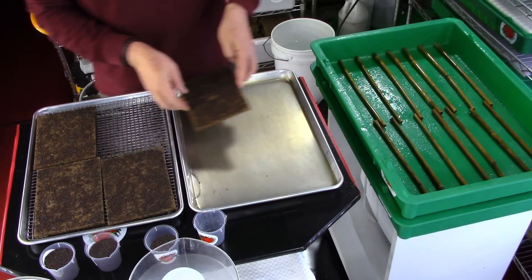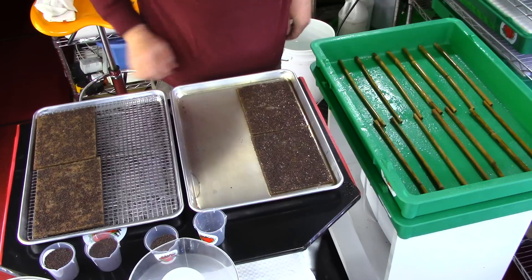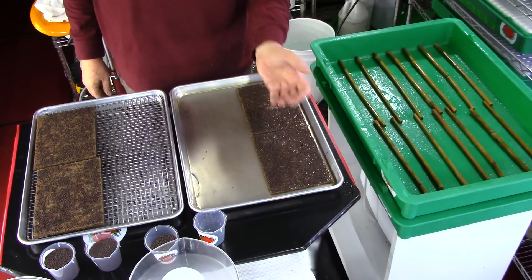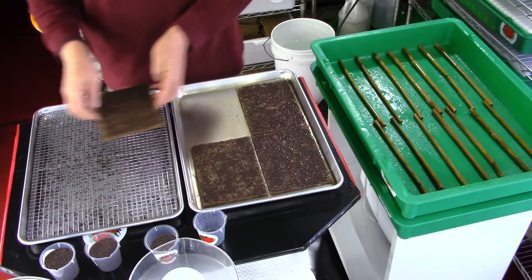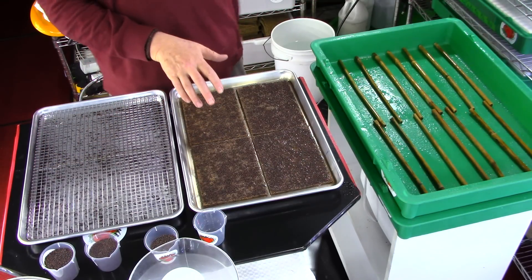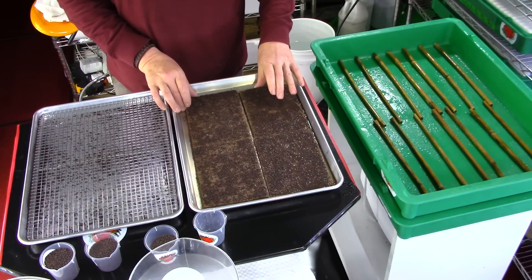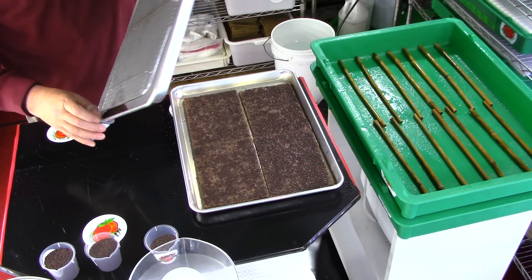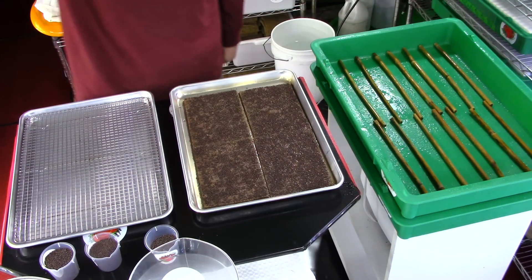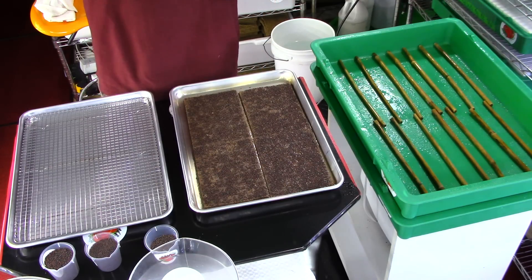Now I am going to put the pads inside the soaking tray. You want them to soak up the water that is in the tray — you will see a kind of crystallization happening where the water is actually coming up through the pad. It looks like it is crystallized. That is the perfect amount of water soaking up into the pad. Make sure that you don't put too much water in here because your seeds are going to float away. About 80 to 100 milliliters of seeds is just perfect.